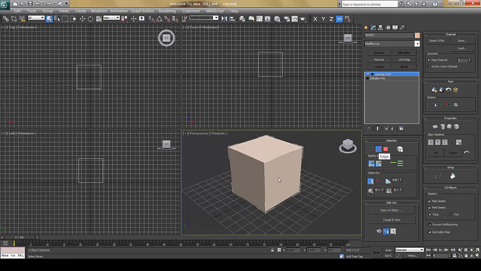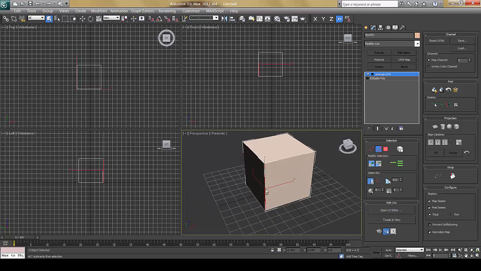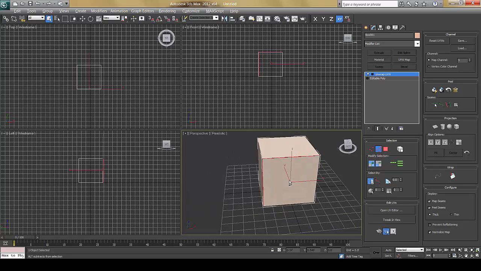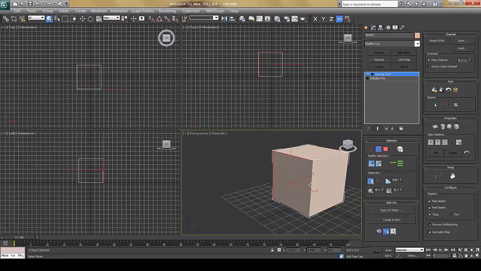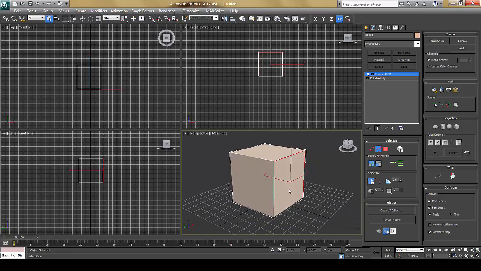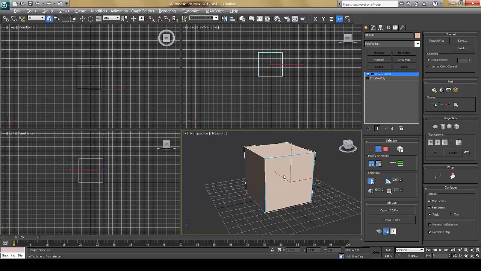I'll click on edges and select one edge, then a second edge. I'll press Ctrl on my keyboard to select multiple edges, and a third edge. In this way, the box will open on the right hand side. We are tearing off these edges. So I'll click on Convert Edge Selection to Seam. I'll just click, and it will turn blue.